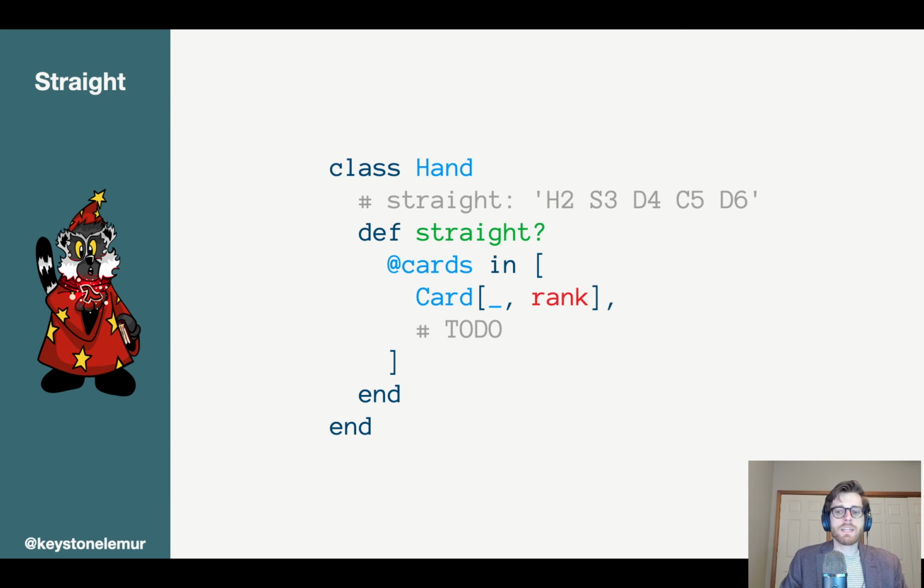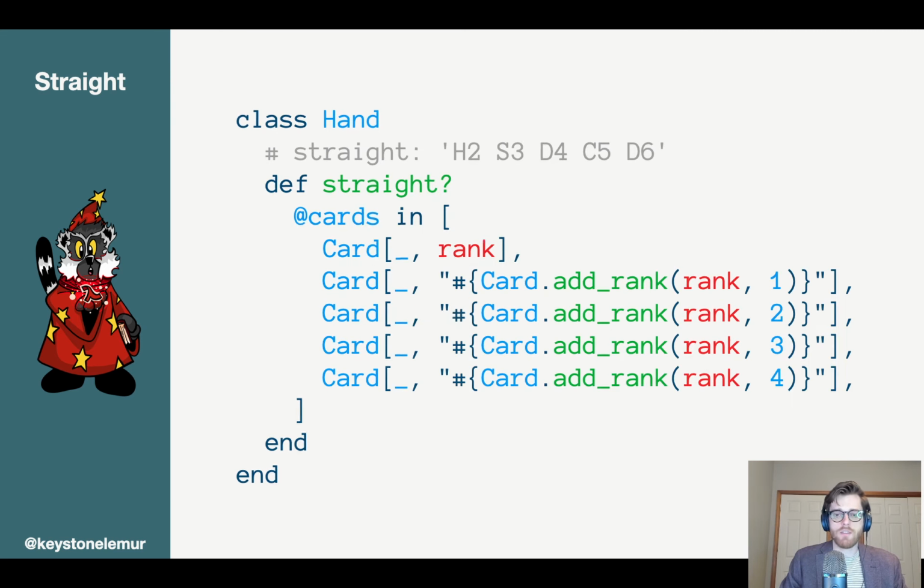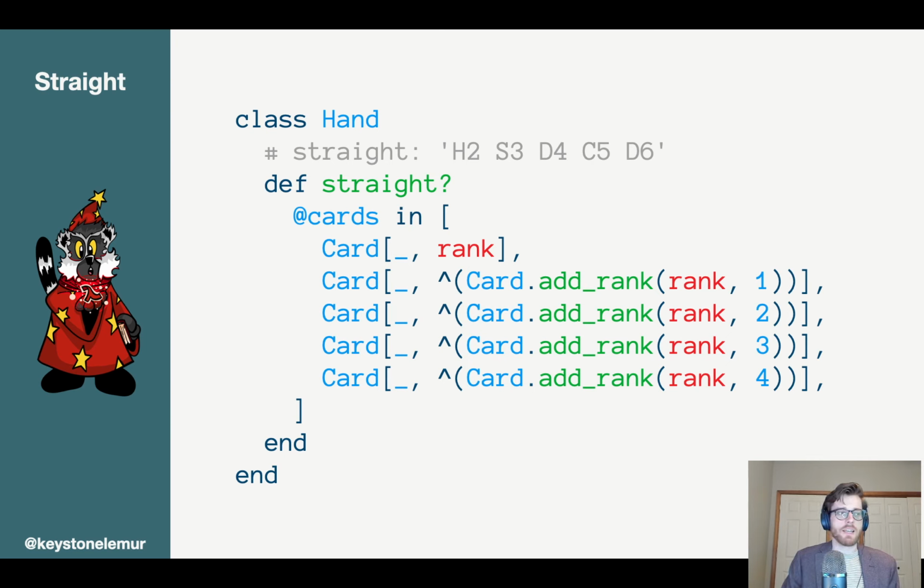But how exactly do we see if they're increasing by 1? Well, currently we have to hack this a bit with string interpolation to add a certain number to each rank, or making sure they're all in sequences. I'm not 100% a fan of this, but I don't feel too terrible about this as there is a proposal out for a new expression syntax. This expression syntax will end up looking something like this, which is caret followed by parentheses, and whatever's inside those parentheses will be evaluated as an expression.